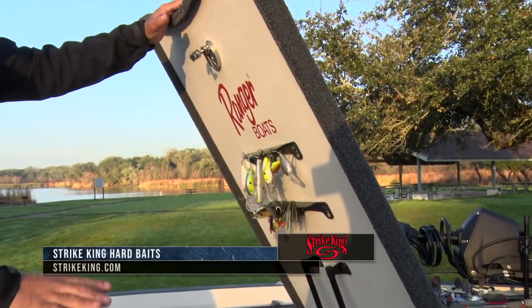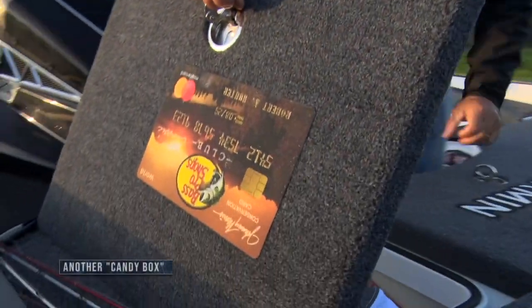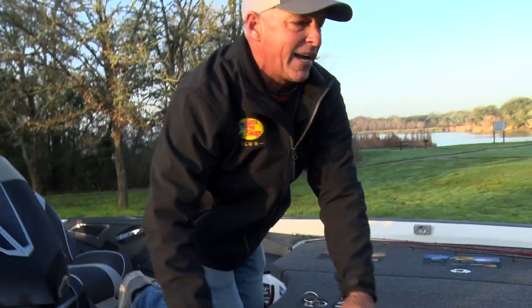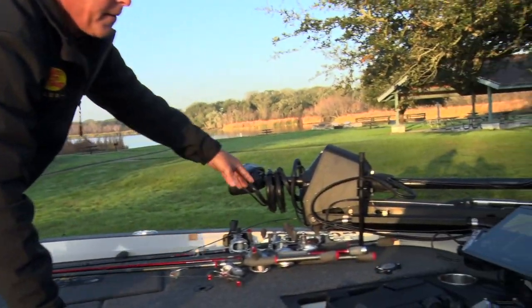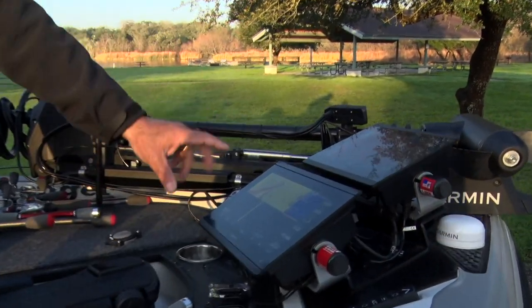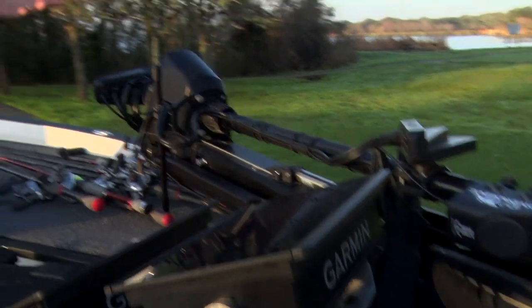Middle compartment's the most important one to me. That's where I keep most of my tackle. Soft plastics back there, hard baits up here. I've got this compartment right here. It's got just a bunch of tackle in it. I've got some hats, a little bit of food, life jackets, and different rain suits and kind of stuff. I keep rods over here. And then up to the front, Garmin trolling motor. I've got my two screens up front, 10-inch. 8610 running the Panoptix, 8612 running just standard mapping and sonar, and then I've got a Hydrowave. That's basically how I set my boat up.